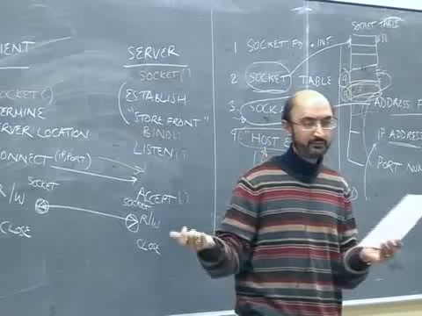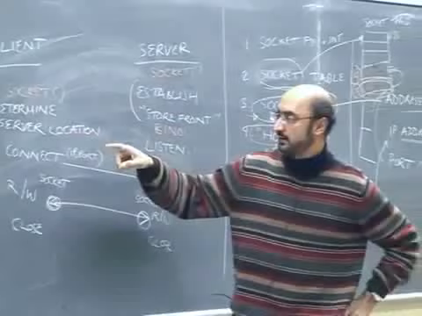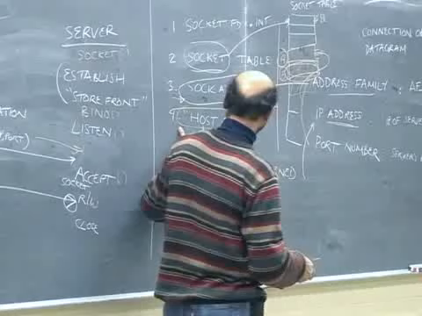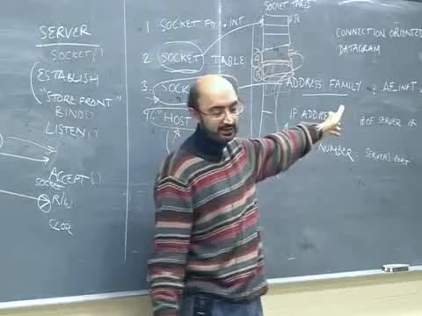So on the client side, what we're really doing is we're figuring out the IP address in the hostent data structure, and then we are setting up the entry, but we're not using bind for it. We're just using connect, and connect takes the entry over here, puts it in the table for you. It's part of the connect. And at this point, you have a sockfd that you can read and write on, and you'll see what's happening.